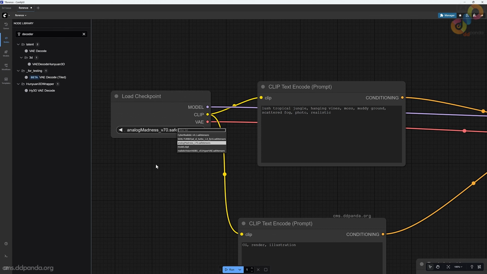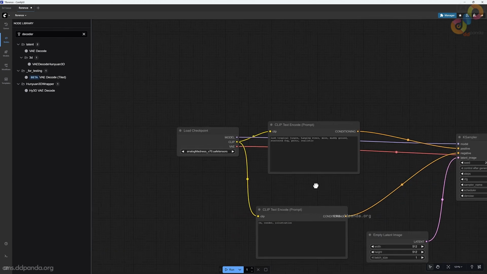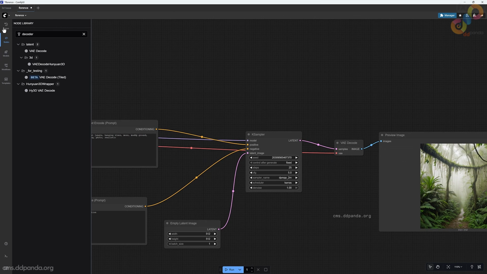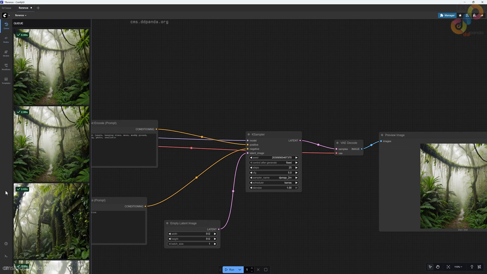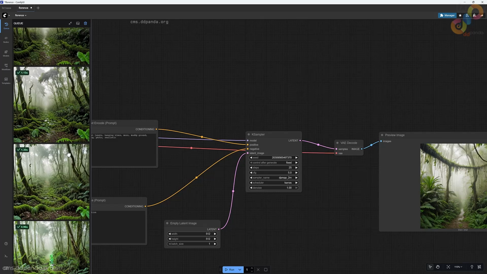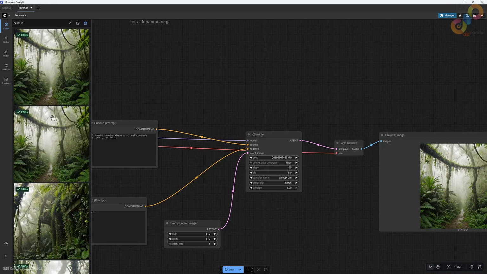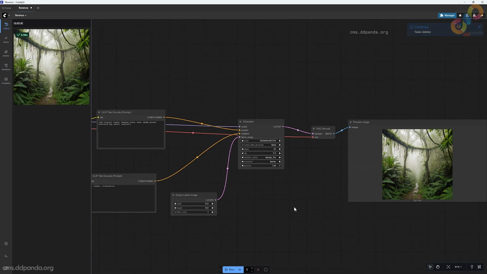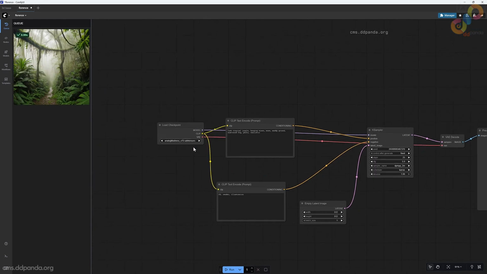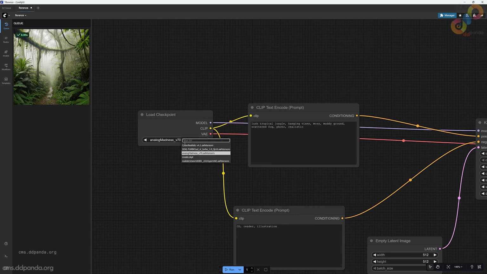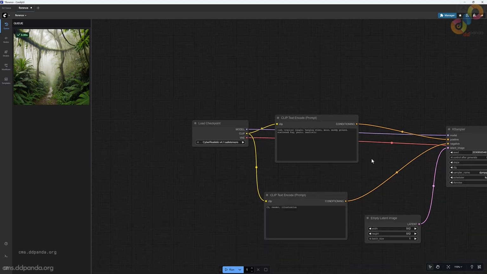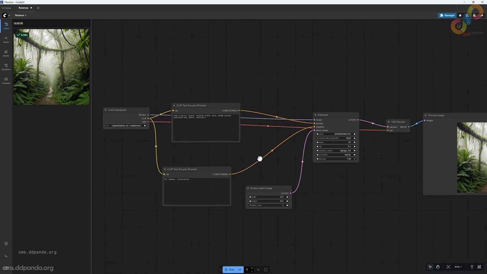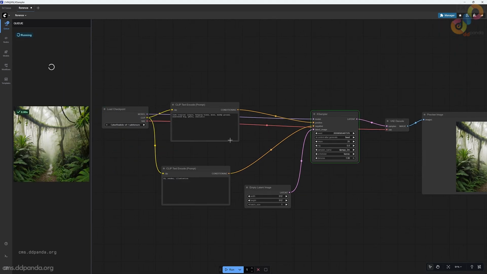So we already have the Analog Madness version right here. And if you click here on Q, you can see all your previous images that you created. I've got some stuff from earlier on. So let's just remove everything here so we can clean this slate, rerun this. And so we have this image. Now we're going to switch from Analog Madness to Cyber Realistic. We are on a fixed noise. So here's the Cyber Realistic version.